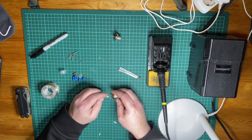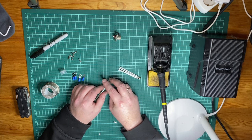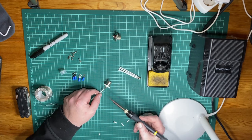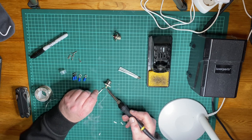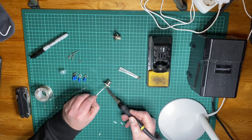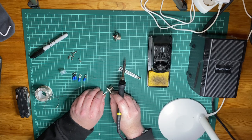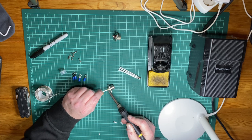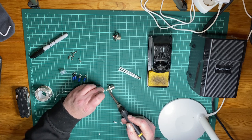Let's just check that this fits. And it does. And please don't judge us. And we're going to just tin it a little bit first. And I should have some hands here, but I don't. And what you might notice when doing this is that the plastic on the clothes hanger is going to melt a little bit. But don't worry, it'll still work fine. There we go.